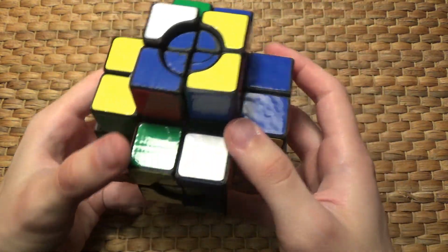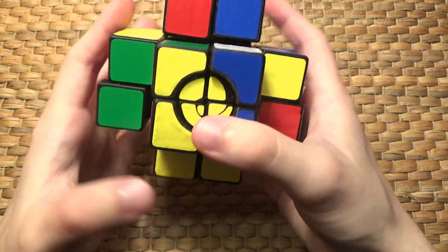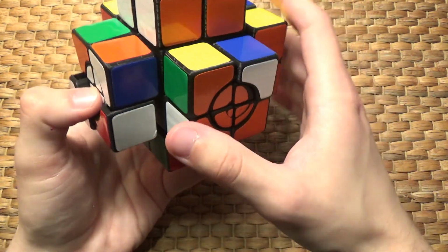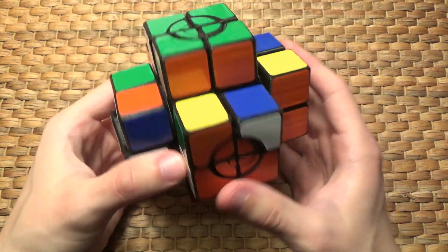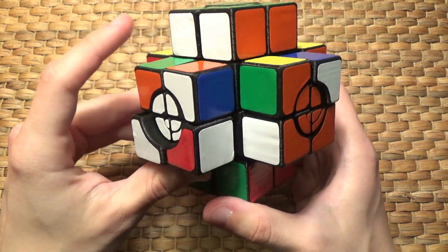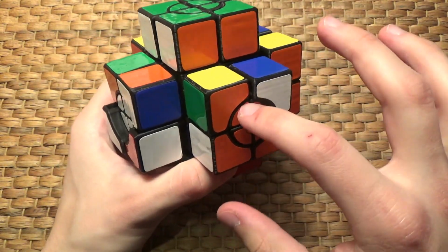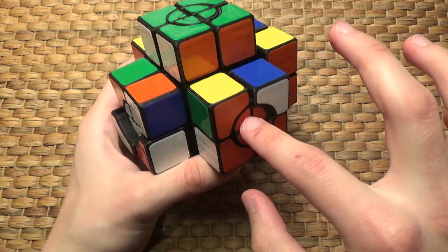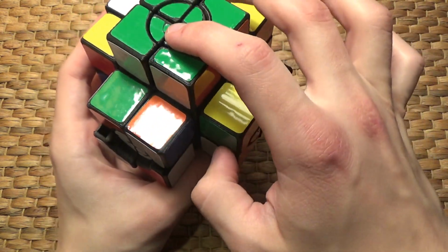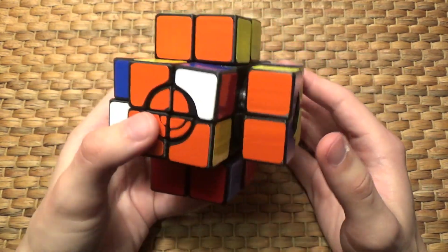Alright, believe it or not, this thing is now actually solved as a 2x2. You can see that mainly on these inner faces, which actually is the only way you can even tell. Oh, and it looks like I conveniently solved the green side. That's odd, because I remember scrambling it. But anyway, you can see this orange here, this white here, and this green here are a single 2x2 corner. That's what we're dealing with.